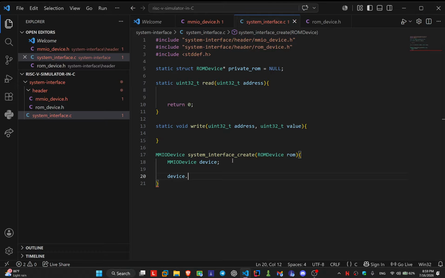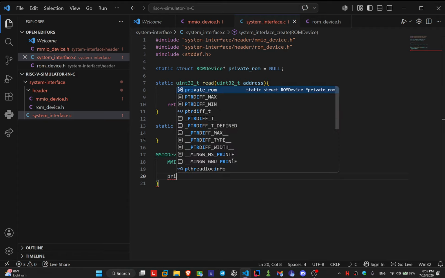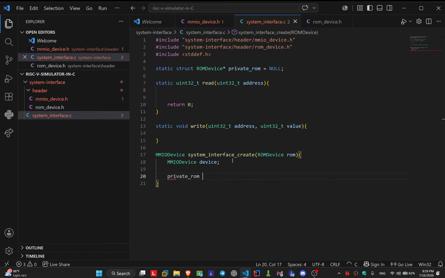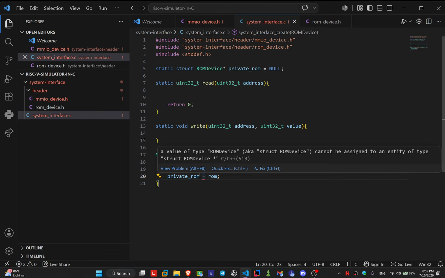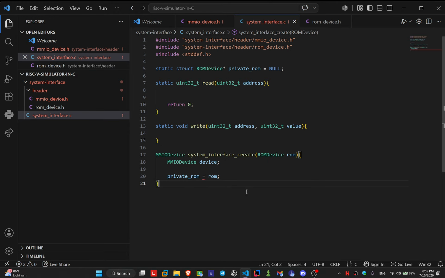Let's see. Alright, you can just set it equal to ROM like this. I think this works. It should really work. What's this?